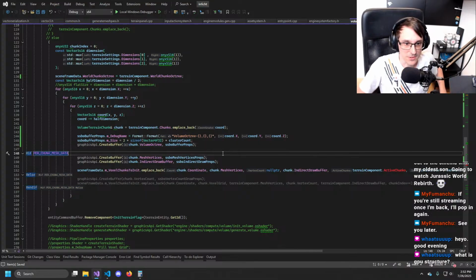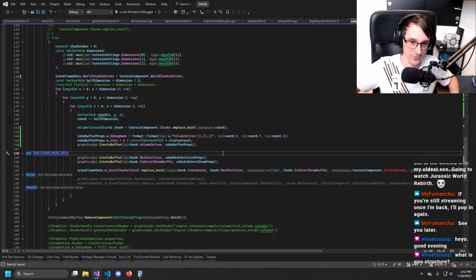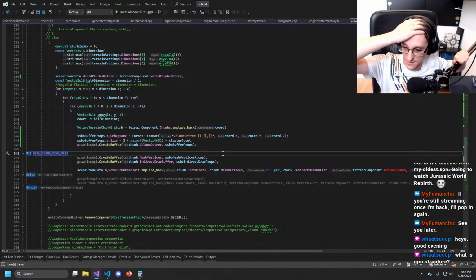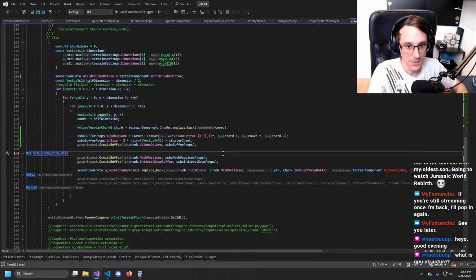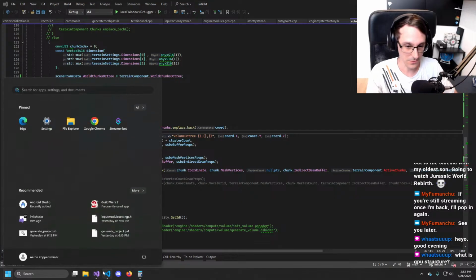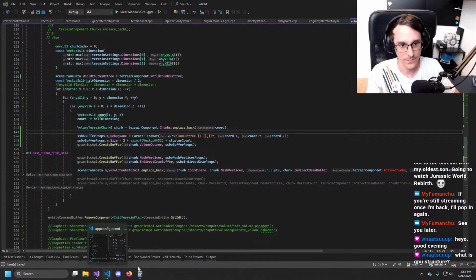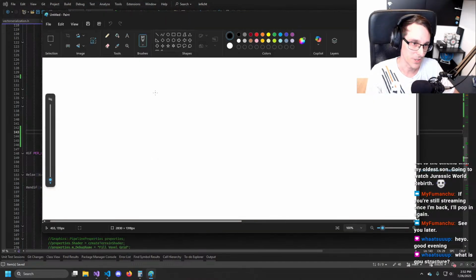Well, the GPU structure is just how the buffers are, basically what kind of buffer data we send, more or less. It's what I meant with that. So what we will do, I can paint it maybe. Is paint the best? I don't know.